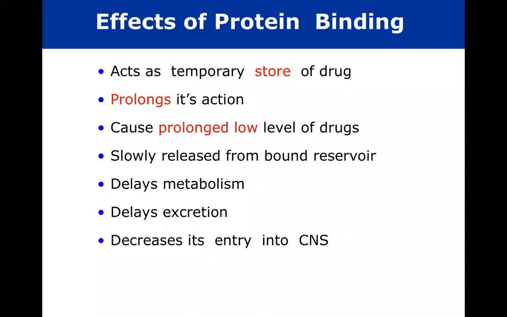What are the effects of protein binding? It acts as a temporary store of the drug. As the free drug decreases in concentration inside the vascular compartment, there will be new liberation of free drug from the already bound drug. So it acts as a store. And at the same time, it causes prolongation of the effect of the drug, and it causes a prolonged low level of the drug, slowly released from the bound reservoir. It delays metabolism, delays excretion, and decreases its entry into the central nervous system. All these are due to protein binding.